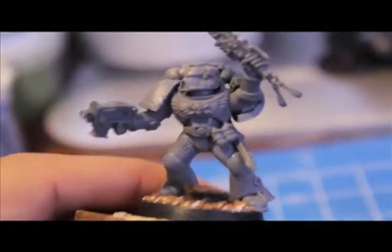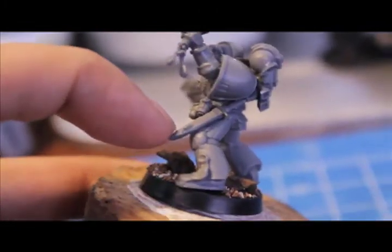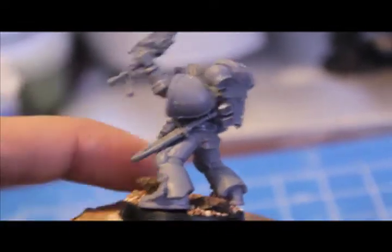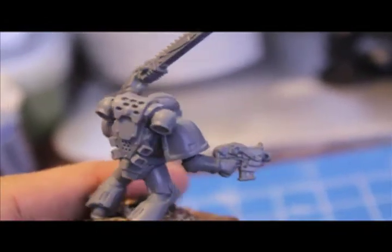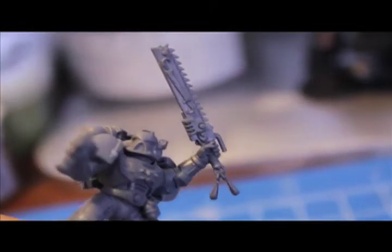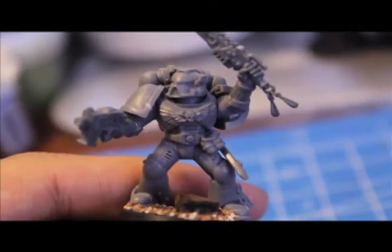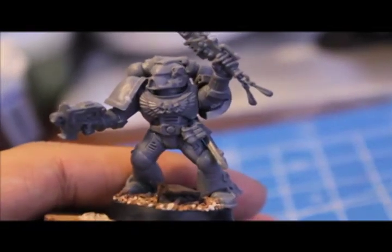Okay, here's a very action-oriented guy. I think I got this off the Blood Angels Death Company frame too — it's got the blood drop on it. It's just some grenades and a hand weapon. Death Company bolt pistol and chainsword because it's got the little parchment motif on it. Blood drop pendants. So there's him.